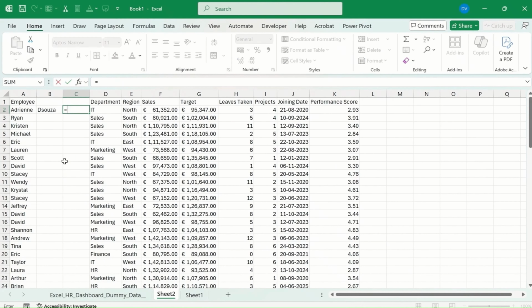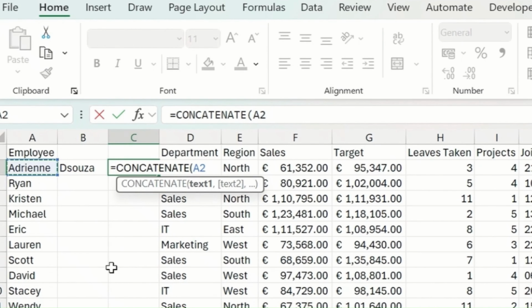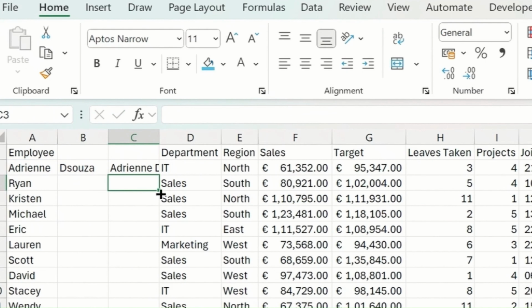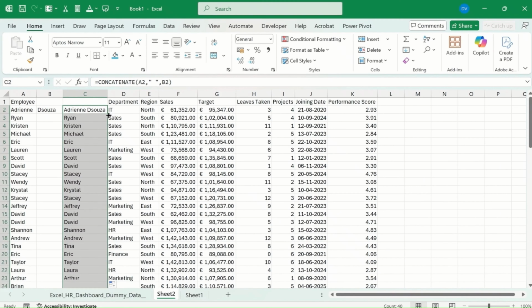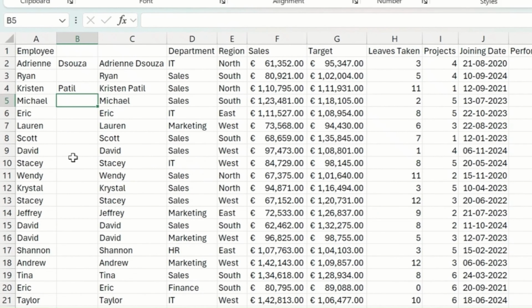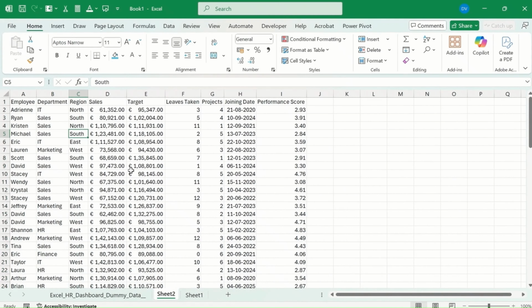To combine this, what we have to do is concatenate. This function you have to use. Select this, comma, double quote comma space double quote, comma again, and then second name, bracket close, hit enter, and then boom, you can see the name has been arranged automatically. If I do it over here like this, I will get a text added. However, when I change this name in the background, this will be changed automatically. Great. This is how you can clean your data basis your own requirement, folks.